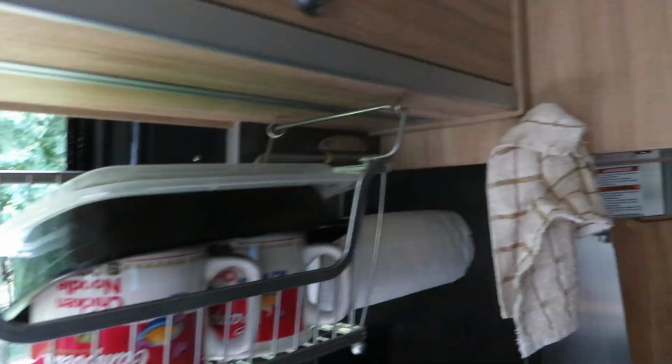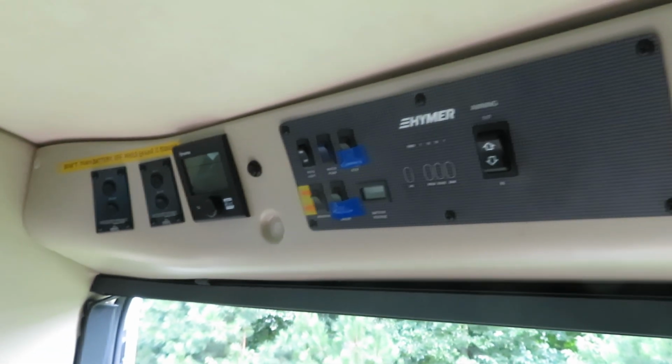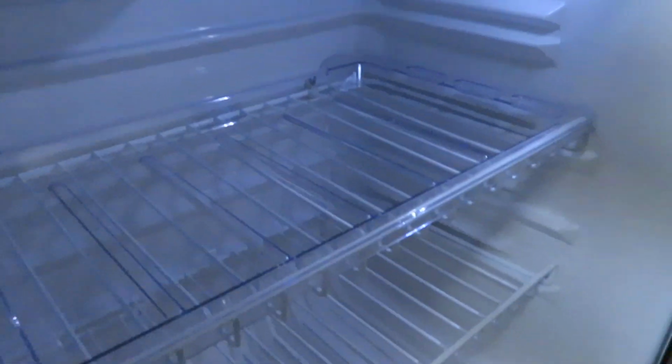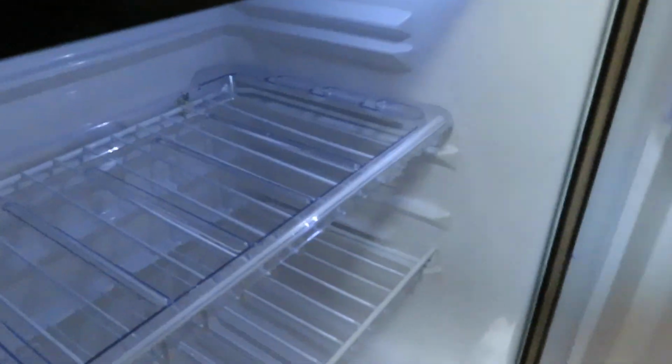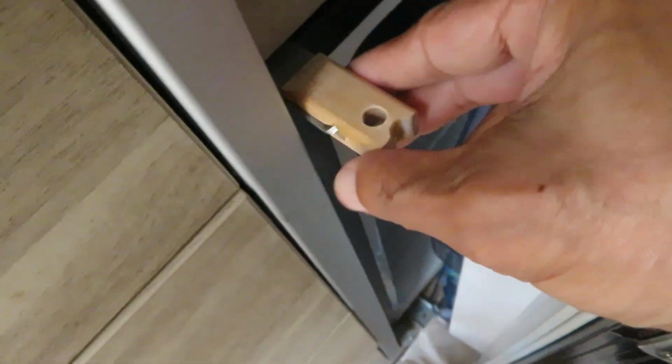And let's check the fridge. With everything off, the fridge is still running by solar right now. Okay, and since we're done with the experiment, I'm going to shut the fridge off. Okay, the fridge is off. Putting the airing clip on.